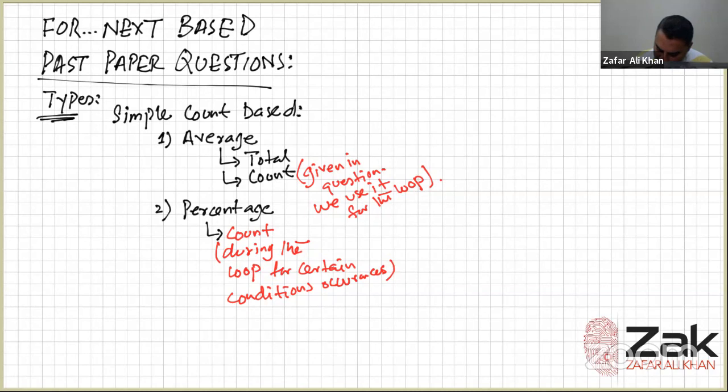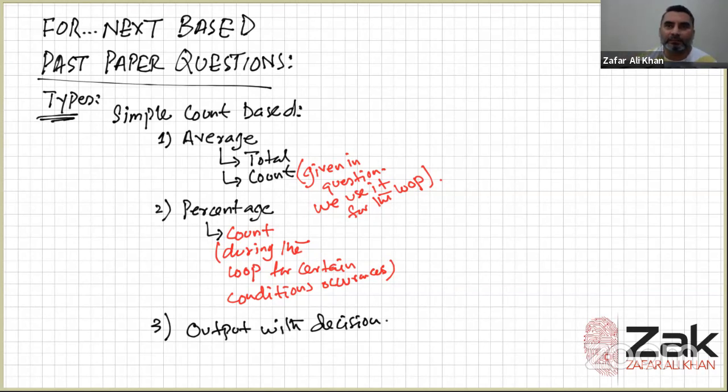Thirdly, we are required to find output with decision. Output with decision, what does it mean? It means that enter a number. If enter, let's say 10 numbers. If the number is less than 5, output less than 5, written less than 5. If the number is greater than 5, output number is greater than 5. And if the number is equal to 5, then output equal to 5.